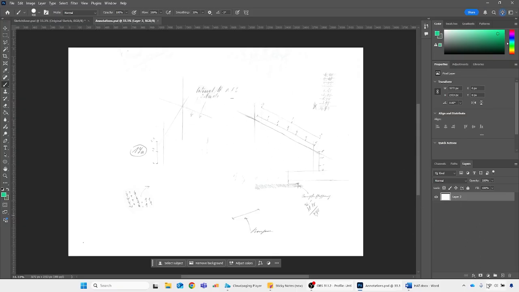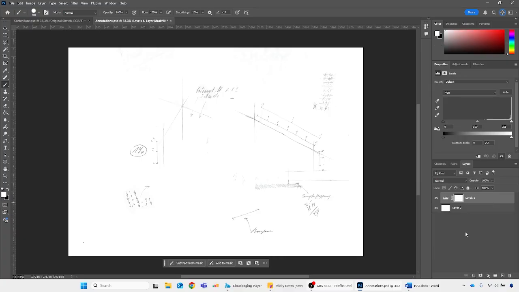So the next thing we're going to look at is adjustment layers. Down at the bottom, just a couple to the left of your new layer tab, we've got adjustment layers. It looks like half a circle coloured in. I'd encourage you in your own time to play with all these different adjustment layers. They do a lot of different things, but for today, right now, we're going to probably put some levels on.